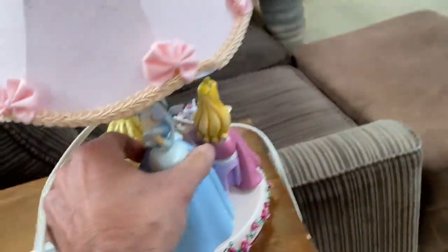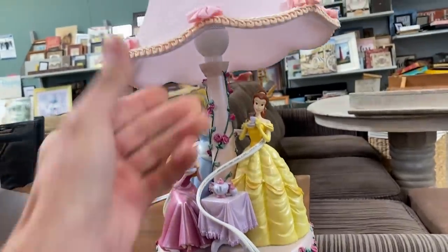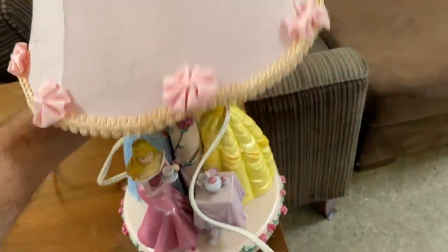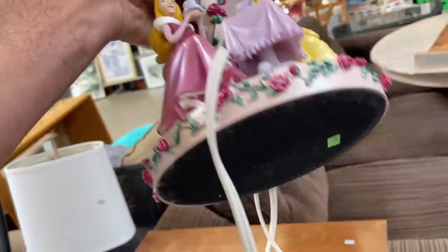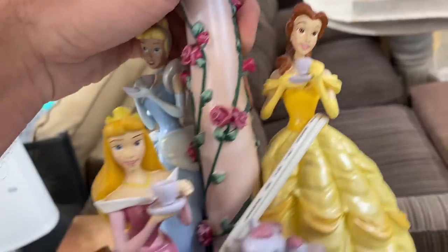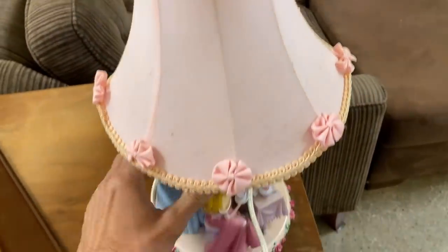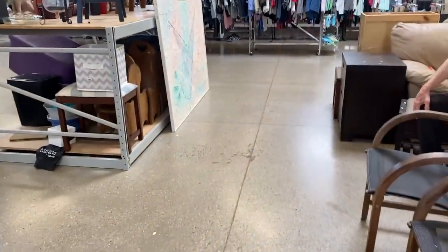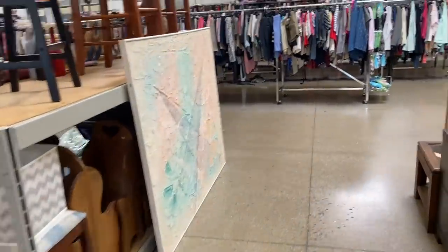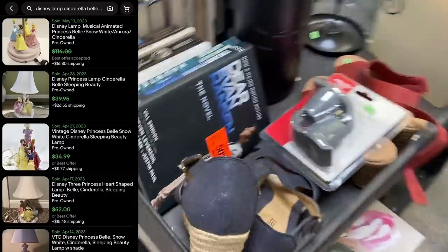First pickup of the day. The nice thing about this lamp — when I picked it up for the first time, it was very heavy. You can see it's really nicely articulated. It has a pretty lampshade, a little dust on it, I'll clean that up. I'm going to get my Disney princesses screwed up here — we have Cinderella, Belle, and Sleeping Beauty. Do I have it right? It's going to cost me $13, but there's a lot of detail on this and it's well made. I don't know if that's resin, but it was a high quality lamp. I feel like there's enough value there and somebody's going to be willing to pay $60 for it — that's the price I'm going to shoot at.